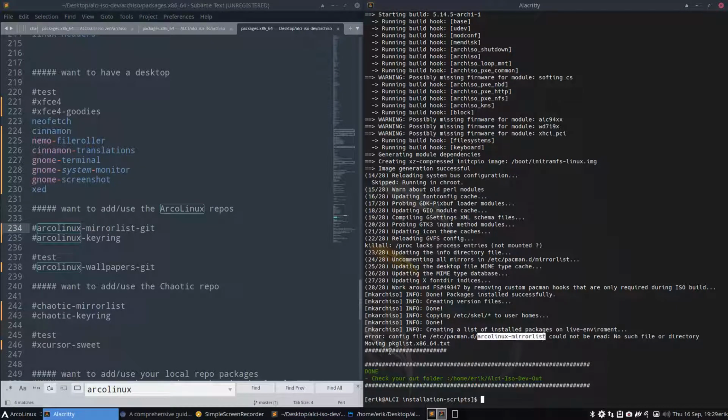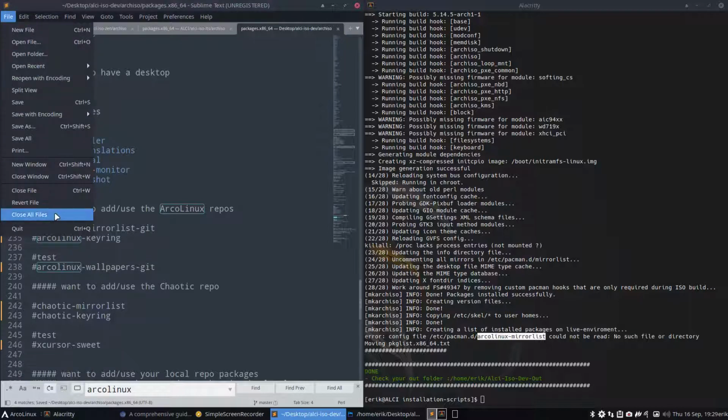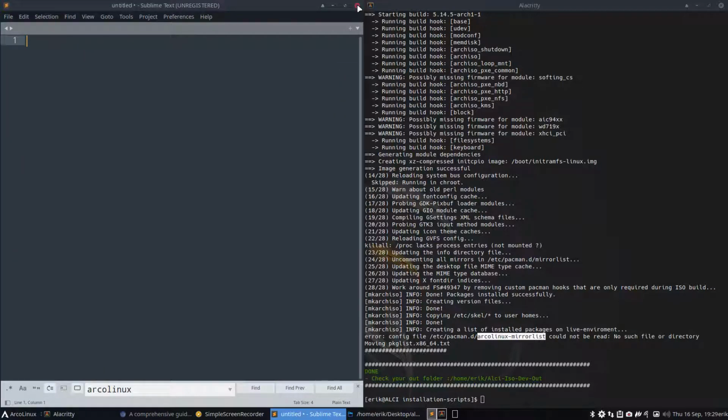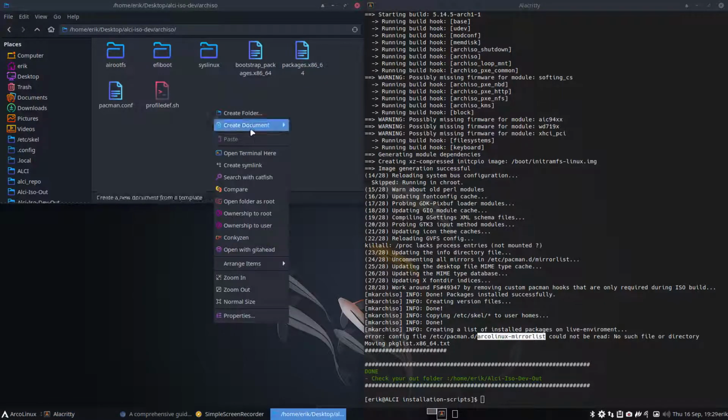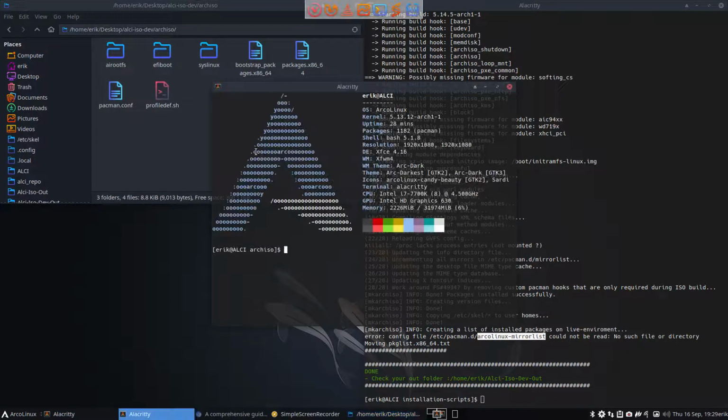Two options. Either I say, okay, fine, I'll install a particular package. It's just one file, right? In etc pacman.d ArcoLinux mirror list. Or you think about this and analyze this. No need to call me. Analyze this and think, why is that? Use the tools. PT, RG, all good ones, right?